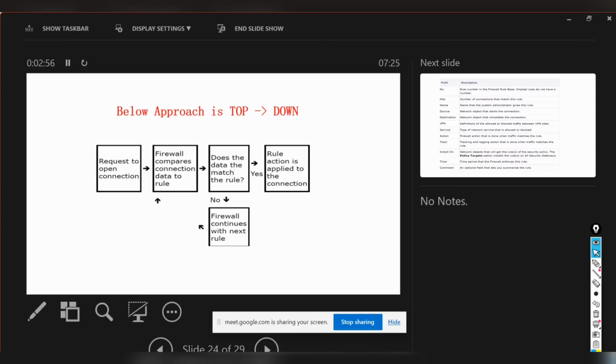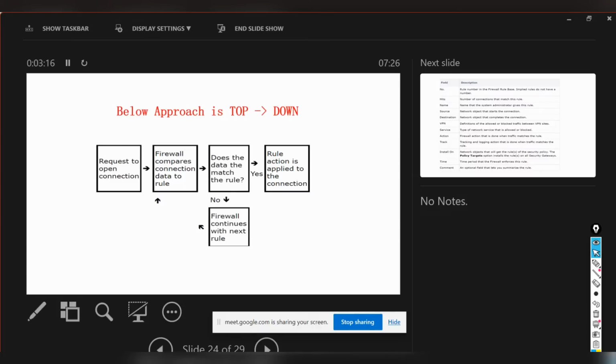In the Checkpoint world also you have the same approach. The top-level policy will be checked first, and then it will come to the policy below. This is how the firewall works.